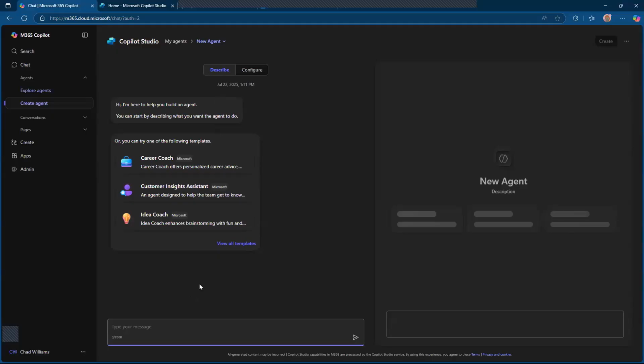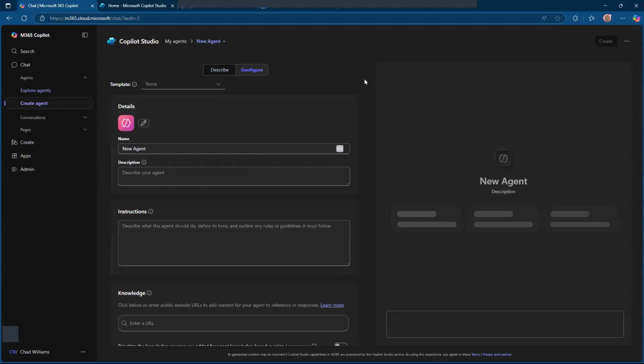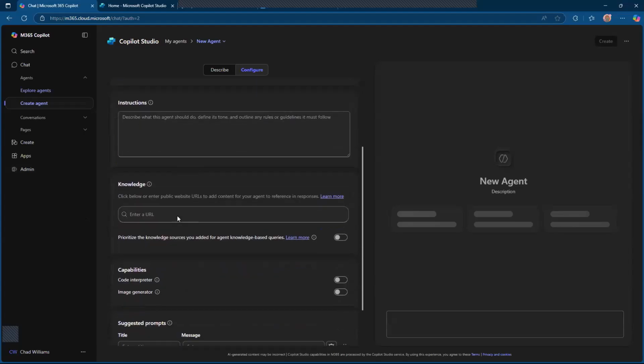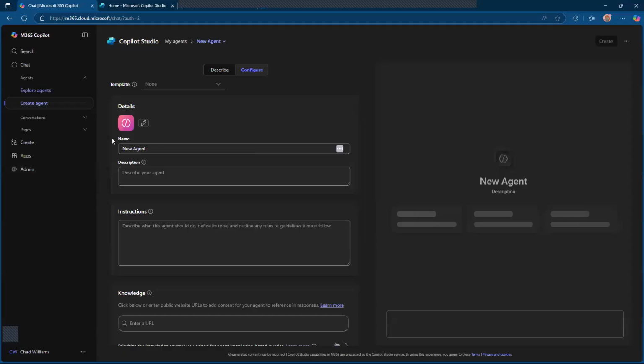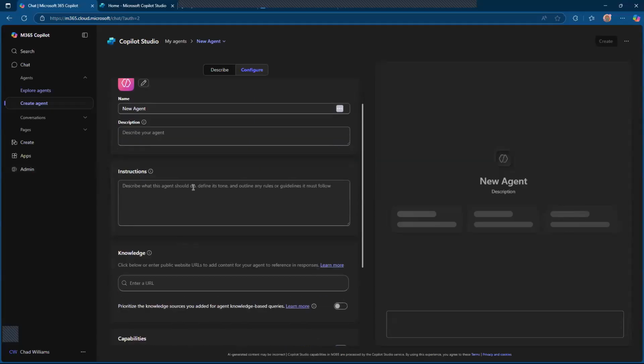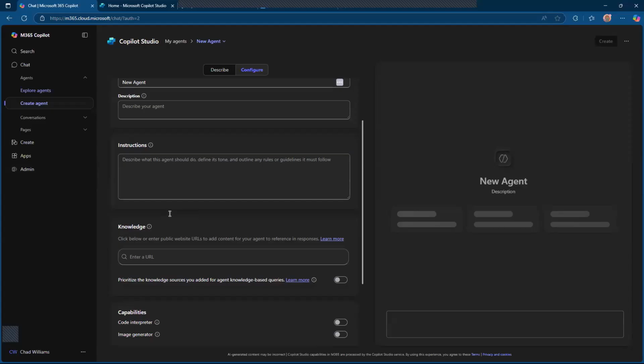So you can describe these again using natural language, or you can actually step in and configure the different aspects of the agent. So like I said a few minutes ago, there are 4 or 5 aspects of an agent you can tailor here. Mainly its name, description, something called instructions that defines what it should be doing, and then giving it knowledge. So again, if I had a complex PDF document that I wanted to be able to have an agent that might answer questions from that, I could point it to that document and get started here pretty quickly. And over on the right, again, as I said, you'll see it kind of build as you go.